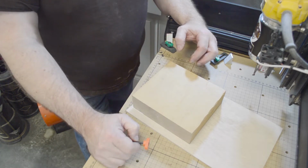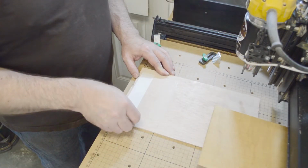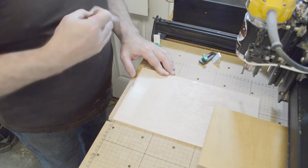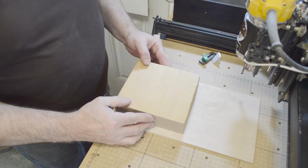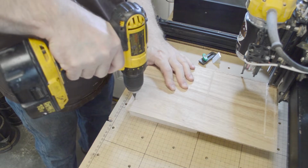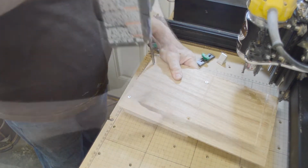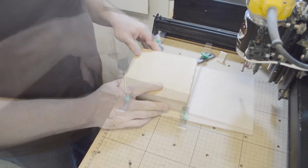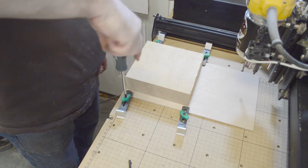So what I have to do is stick the block of wood onto the piece of plywood with some double-sided tape. That's just going to hold it into place while I turn it around, and I'm going to pre-drill and use screws on the back side to hold the block of wood onto the plywood. Then I'm going to flip it around and secure it to the bed with the regular clamps.